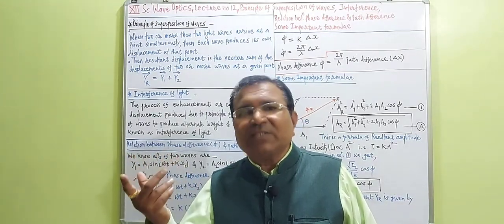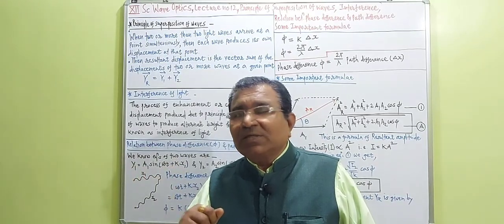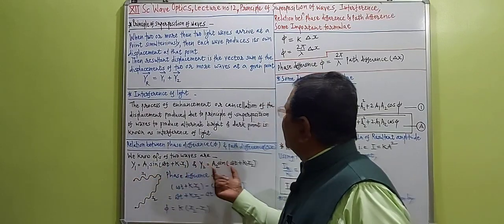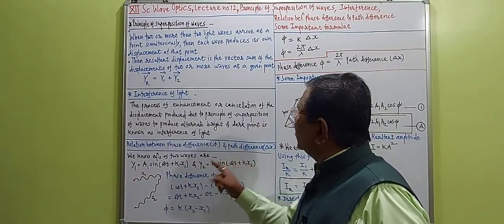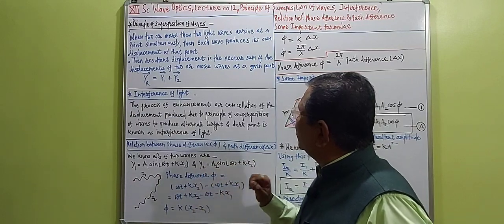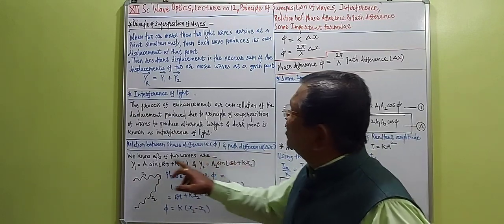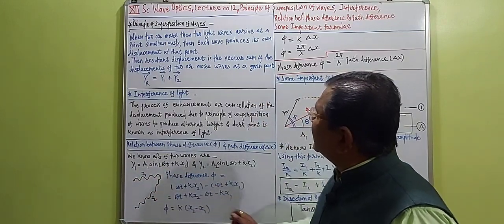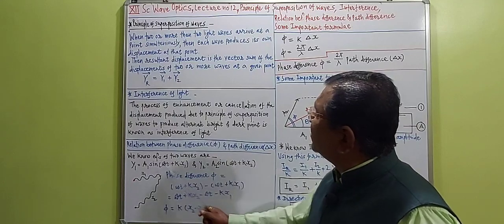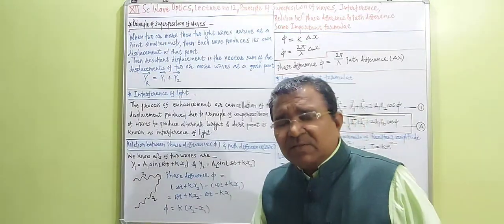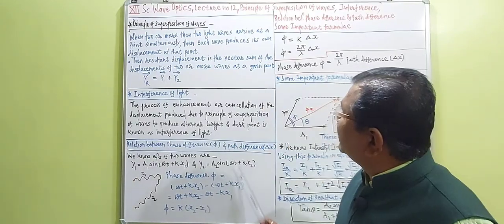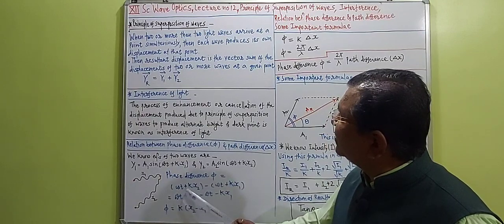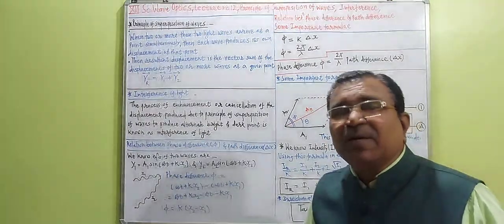These are the two equations of waves. So this is the phase, that is the angle, of this wave, and this is the phase or angle of this wave, having equation y2 is equal to a2 sin(omega t plus kx2), and y1 is equal to a1 sin(omega t plus kx1). These are the phases. So phase difference is nothing but the subtraction of the two phases. Which phase is greater? This phase is greater because it travels the larger distance x2. So I have taken this phase first. The phase difference I have denoted by phi.